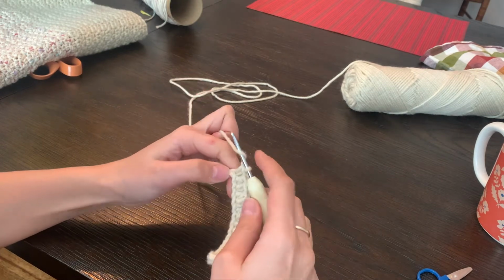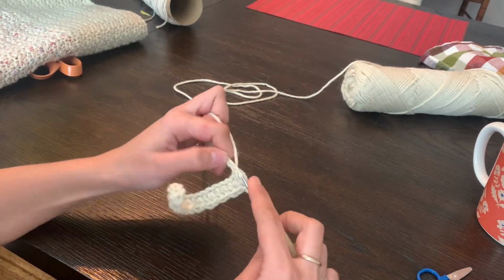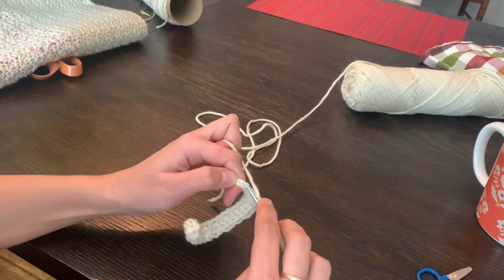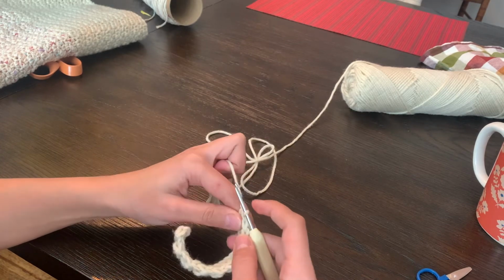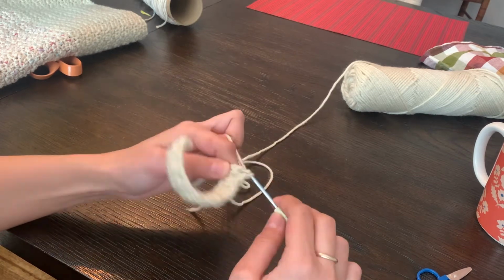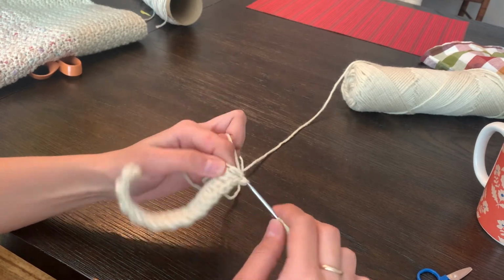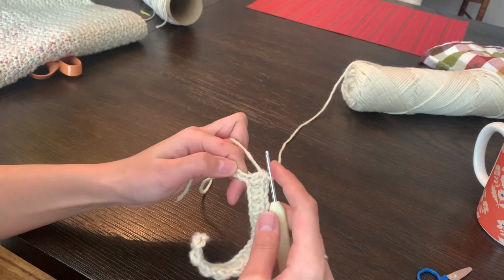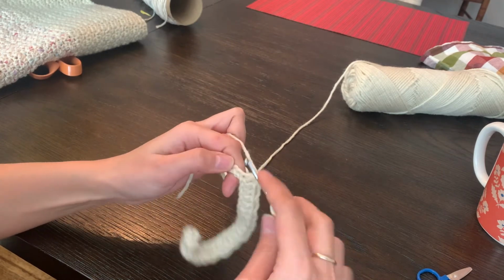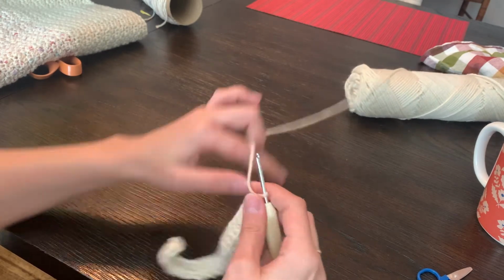And so just alternate again. So we did single, so double. Having a lot of fun recording this, guys. And just remember, for the next row, we always chain 2 and then we start our next row. So I'm just gonna speed this up. Double, single, I got two loops, double, single, double, single.